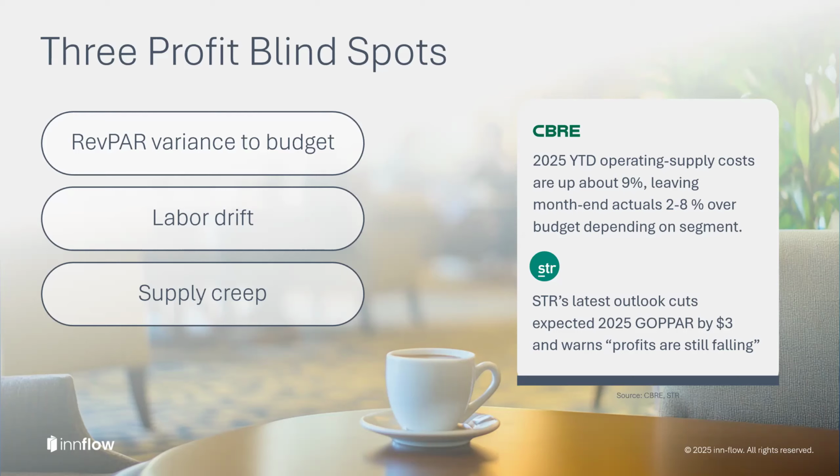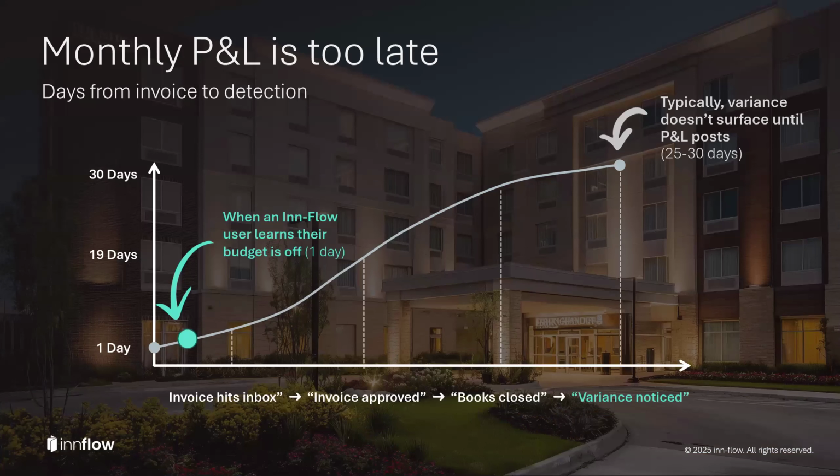Well, it's because traditional reporting is always retrospective. So let me put the timing problem in visual terms for you. Here's the story of a single linen invoice, and I've represented this on a graph. It hits your system on day one. It waits in the normal process, like an approval queue. It finally posts to the ledger around day 25, and then it doesn't appear on your month-end P&L until day 30. So all month long, you can't see that linen purchases are edging above your budget for that expense. There's no alert, there's no prompt. It's just silently creeping, hence supply creep.